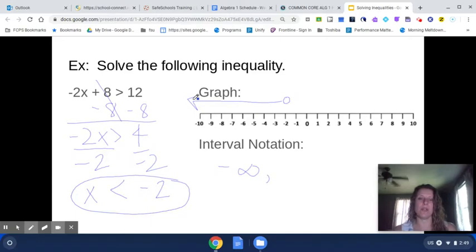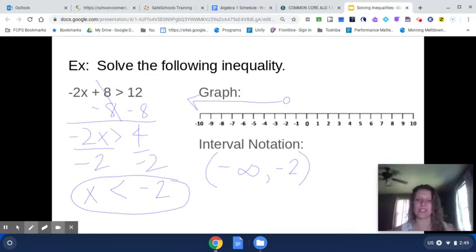And if I go all the way to the right, again, we're getting really, really close to -2. Even though I don't want to include -2, I'm going to put the -2 there, but then the parenthesis means that I can get really, really close to it, but I'll never actually reach that value. Anytime you use a negative infinity or an infinity symbol, it always has a parenthesis because you can't ever really reach infinity or negative infinity. It's not really a number, it just means it continues on forever.